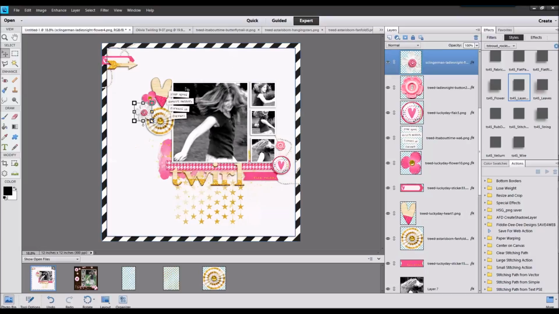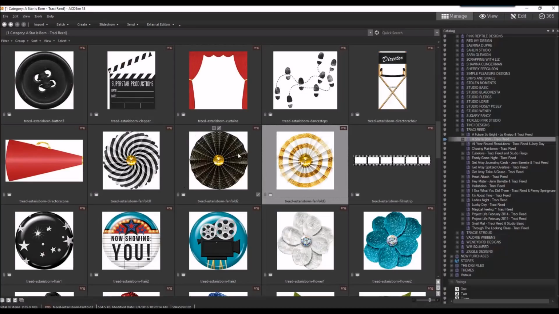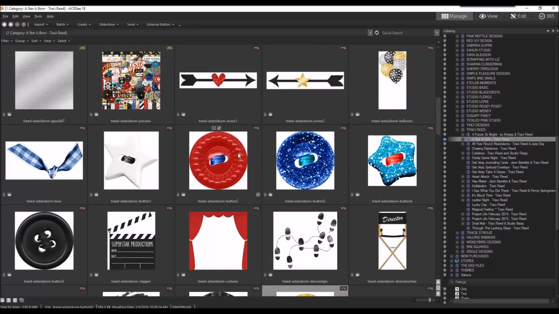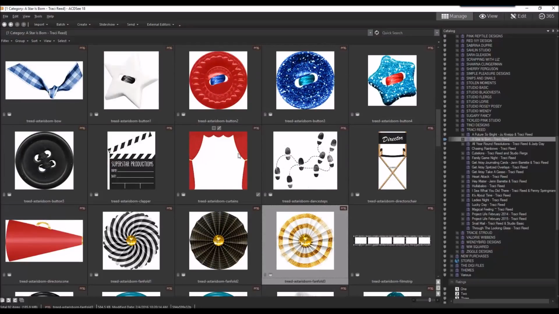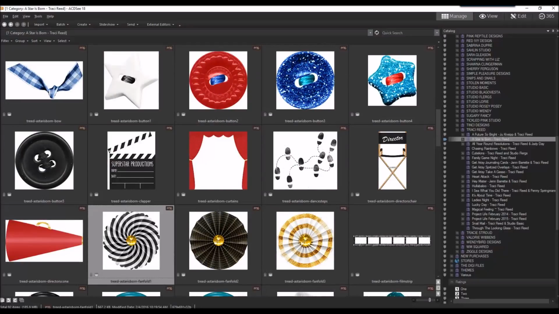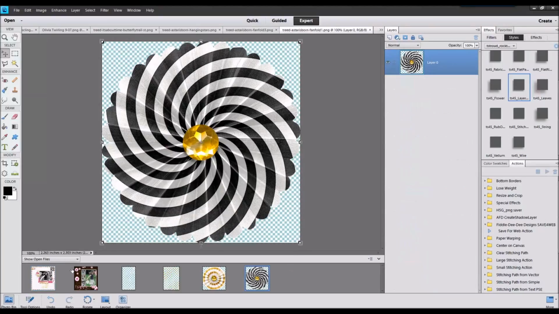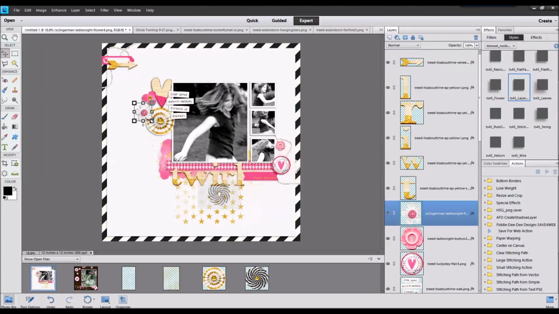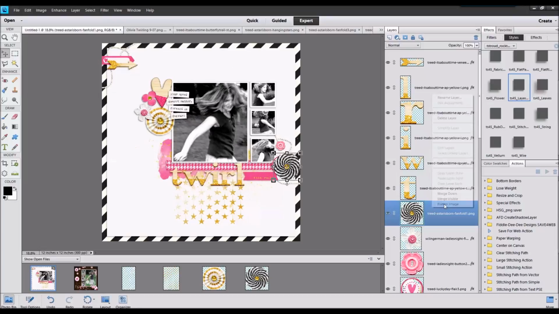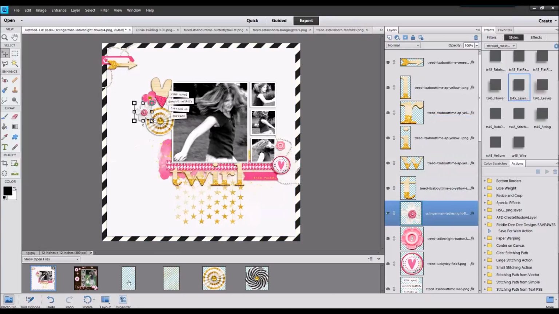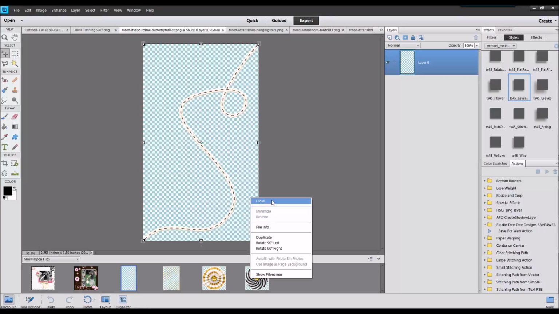Yes, this is making me very happy. I like that little flower as well. Let's see. Maybe I like it more than the gold. Let's see. No, I don't think I do. Okay, close these out.